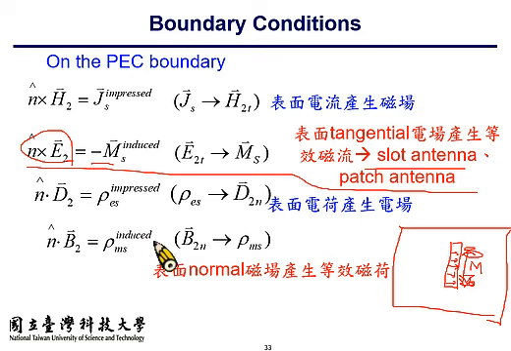So similarly, if you can induce a normal component of magnetic field, you will produce the equivalent magnetic charge. Okay, so even though we don't have real magnetic current and real magnetic charge, equivalent magnetic charge and equivalent magnetic current can be produced according to your own design. All right, so that should conclude our first chapter in electromagnetic theory.